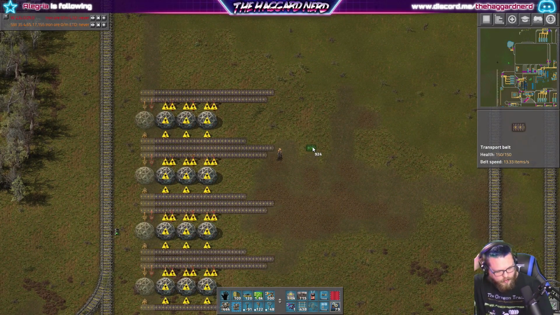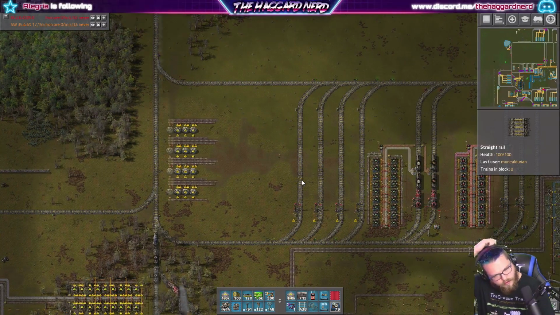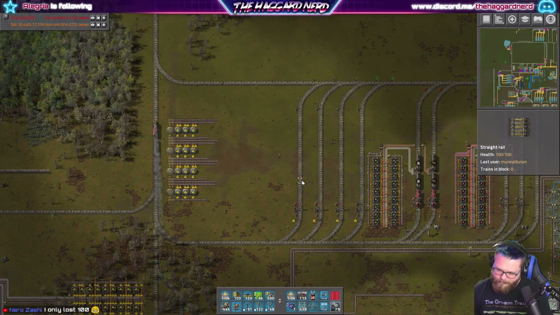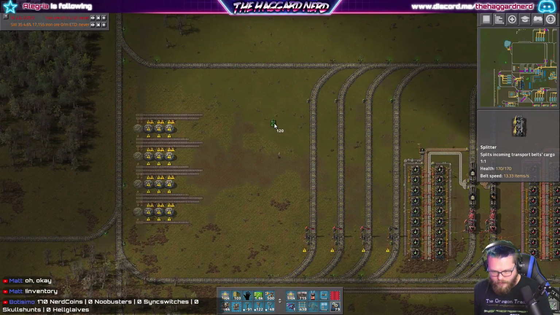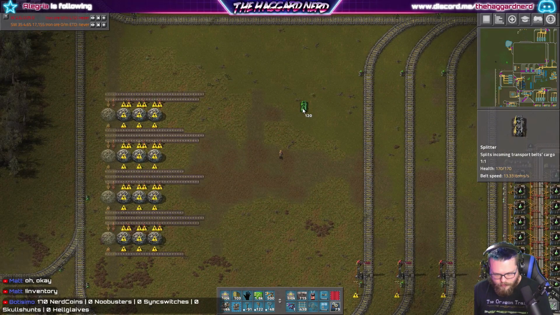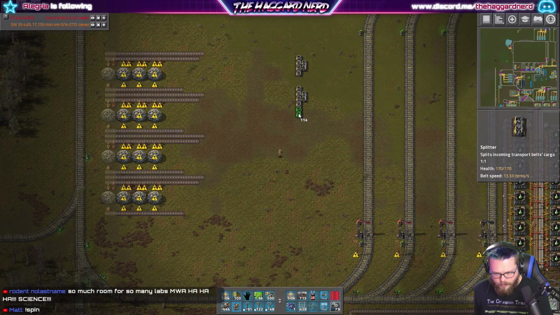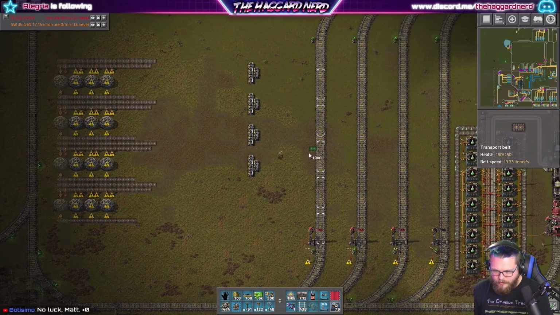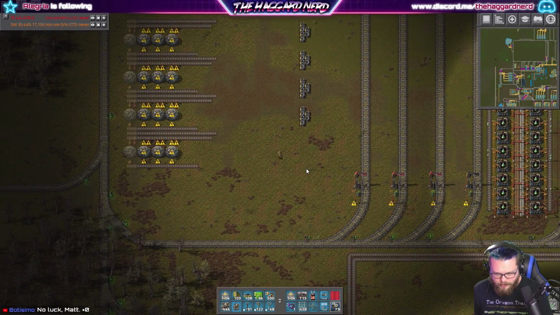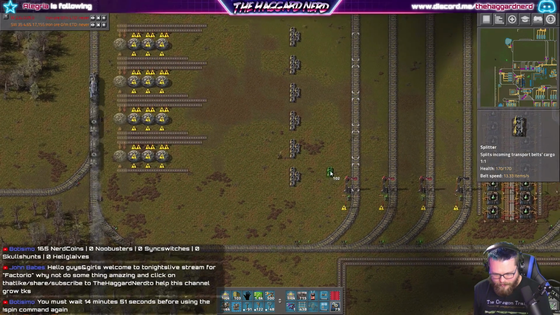Cool. All right. So basically we just need 6 splitters, I think. And it doesn't have to be a 4-way splitter. It can just be standard, these guys. So if I'm coming out over here, you're going to have to do 1, 2, 3, 4, 5, 6. It needs to be 6. There we go. Okay.